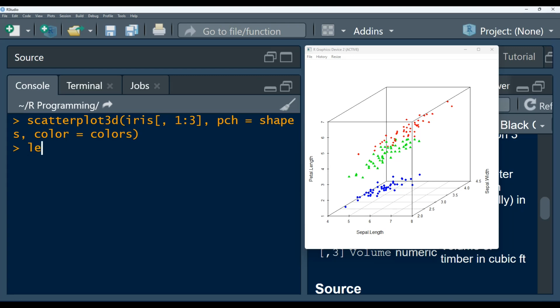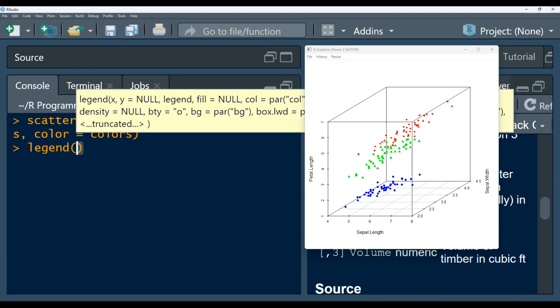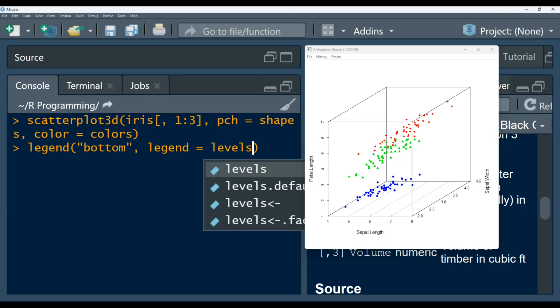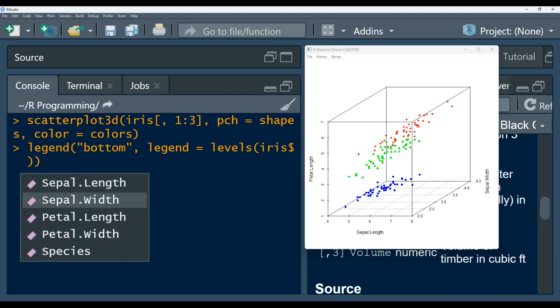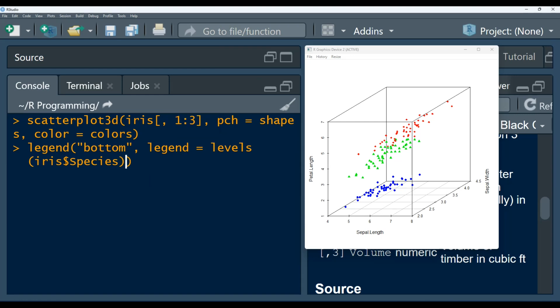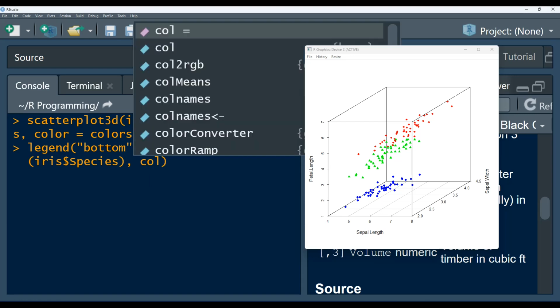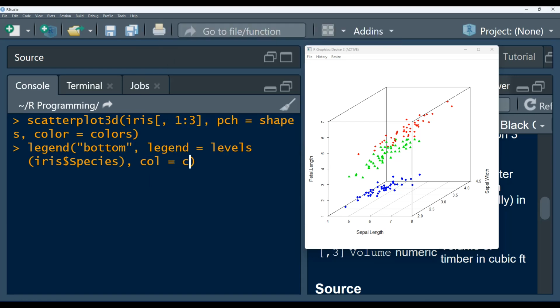Now let us specify the legend. In this case we want our legend to be positioned at the bottom. Next is legend, so here we specify the levels. Remember that we want the levels of species. And then we specify the color.